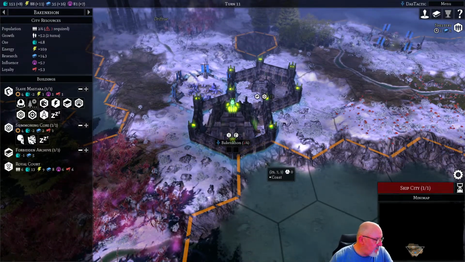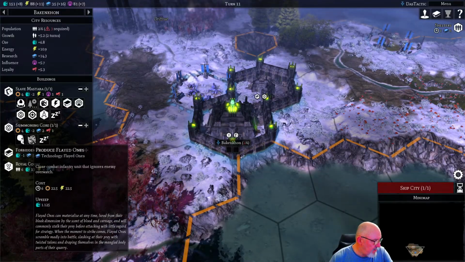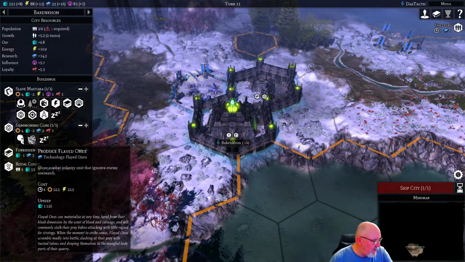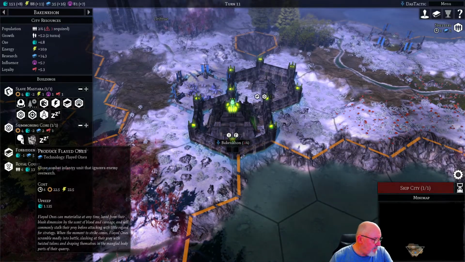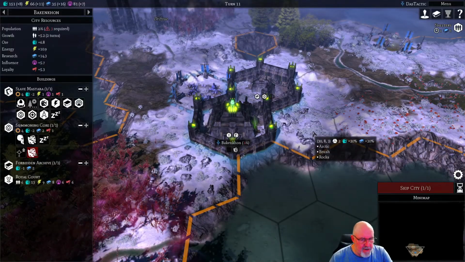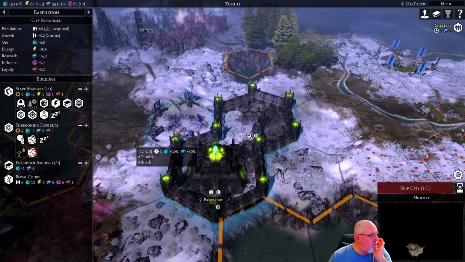With the summoning core, I can now start to bring in more units. These have got the same upkeep, again, if you're trying to figure out what they actually do. Flayed ones, yeah, close combat. I might grab one of these for now. They've got a melee attack. And the city itself, to build what else we need.